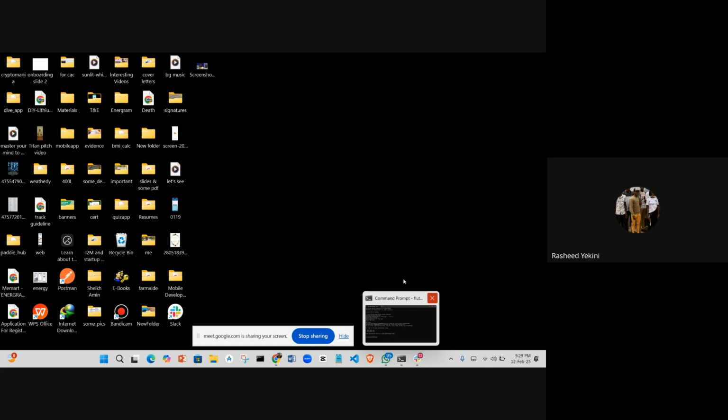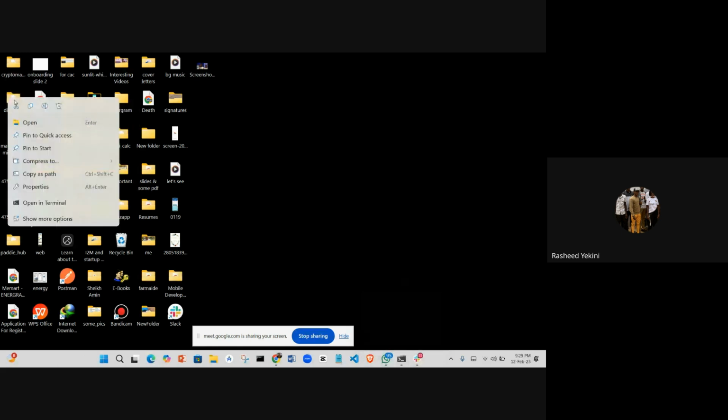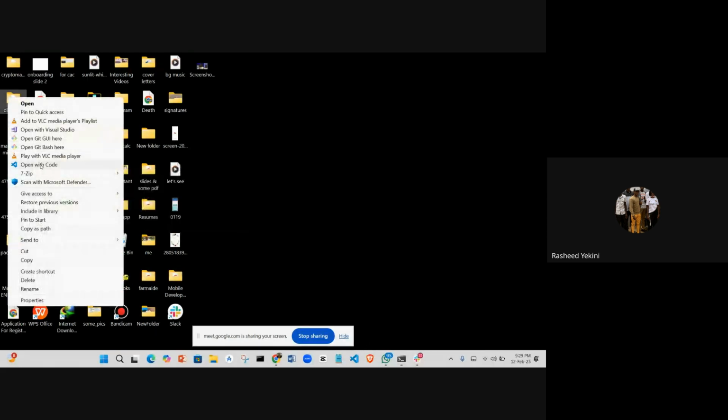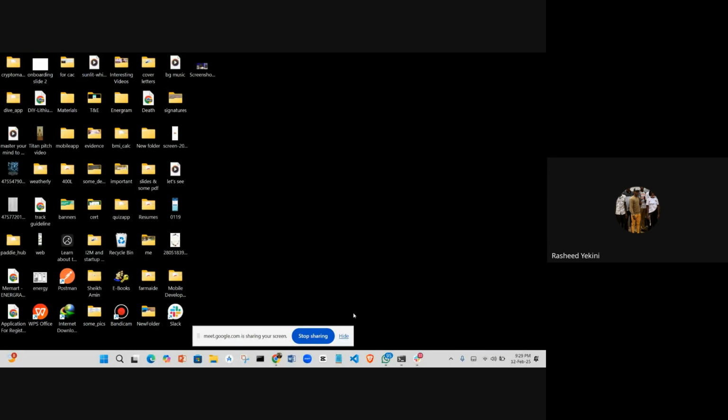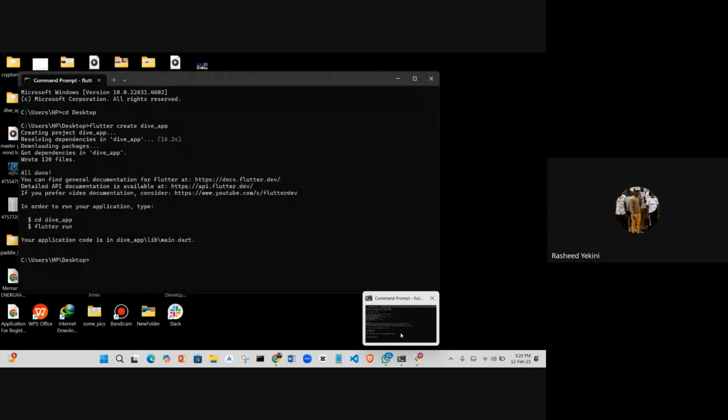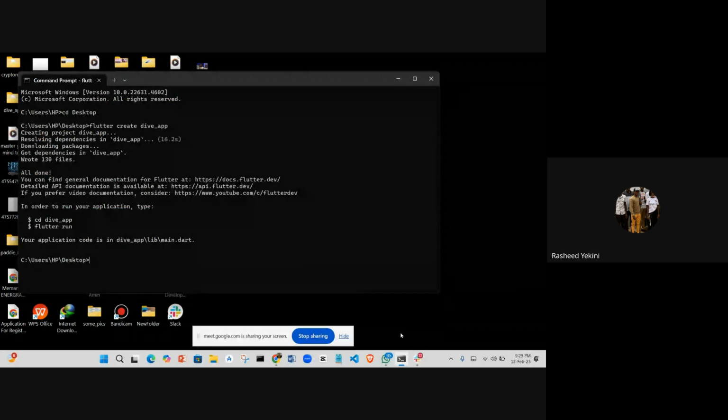To do that, one way is to do it manually: you right click, then go to open with Code. That's quite fine. But as a developer, developers love giving commands a lot, so we actually prefer running it from the terminal with a command. This is how you go about it. First things first, our current directory right now is desktop, so we have to switch to the project directory.